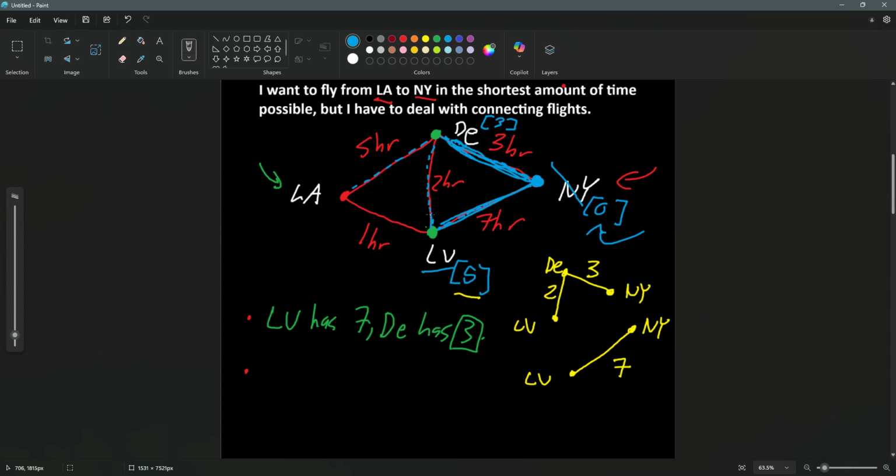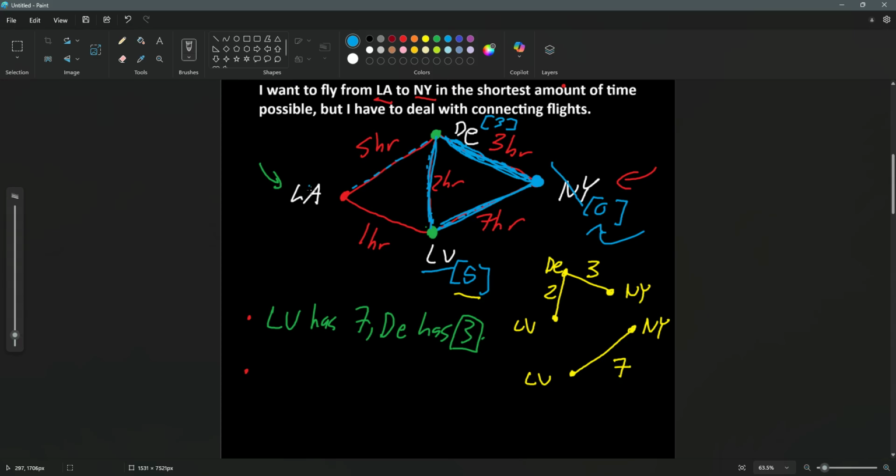Okay, so we finished looking at this edge. And remember, if this number that we found, say instead of a 3, this is a 10, and a total weight of this is 12, we would have kept that as a 7. Why? Because we only change when the number is smaller. Okay, so we've talked about this edge. We talked about this edge. Now we got to talk about this one.